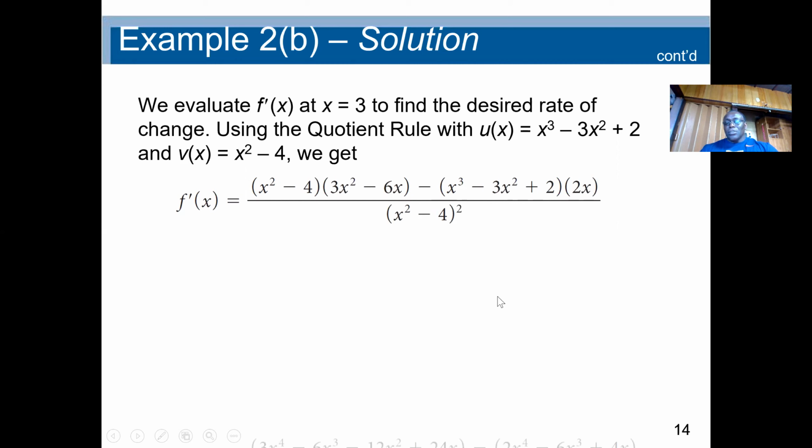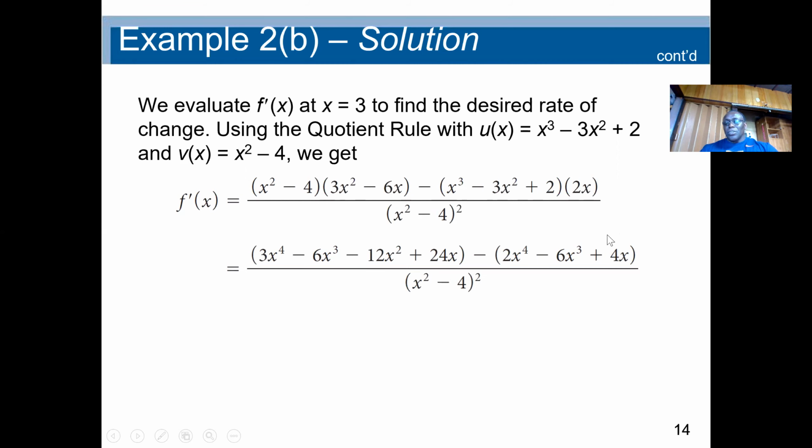So we simplify this expression. We are going to remove the parentheses, and that's what we get here. 3x squared times x squared gives me 3x to the power 4. And also x squared times 6x will give me 6x cubed. It's negative times positive, so it's negative. 4 times 3 is 12. It's negative times positive, so it's negative, and the x squared. Negative times negative will give me positive. 4 times 6 is 24, and the x.